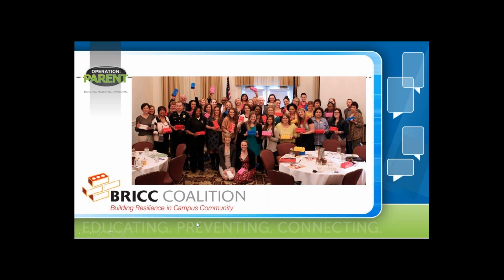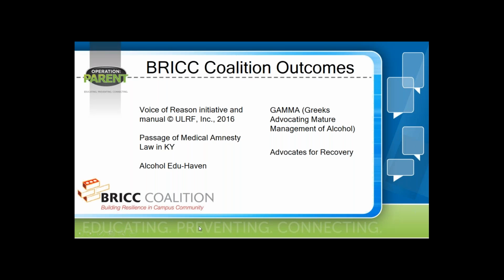So I'm going to share with you a little bit about our outcomes. These are some of the outcomes that you'll find if you want to look us up, and I'll give you the information for that on our resources sheet later to connect with us through social media and other ways. But these are some of the different strategies that we've come up with together to address decreasing high-risk drinking, but also increasing resilience.